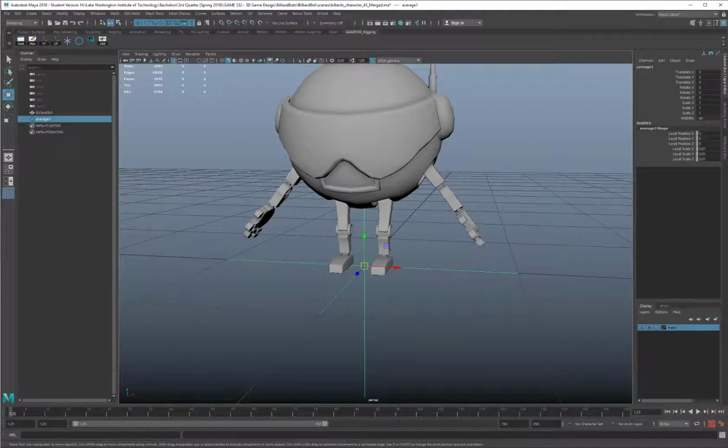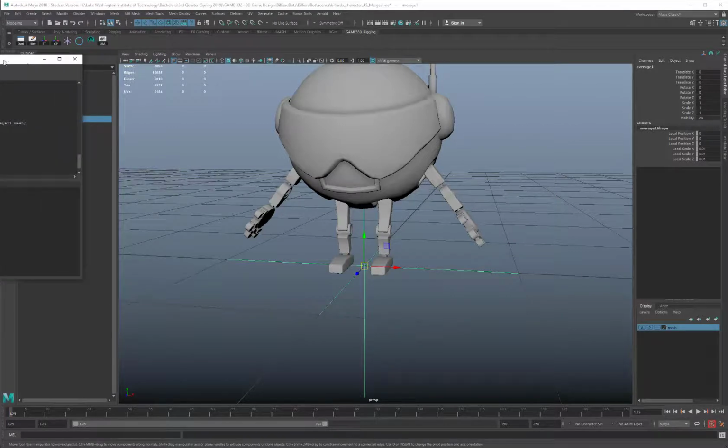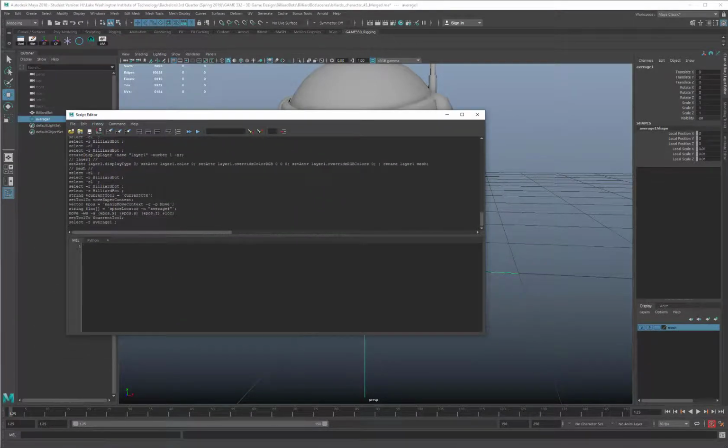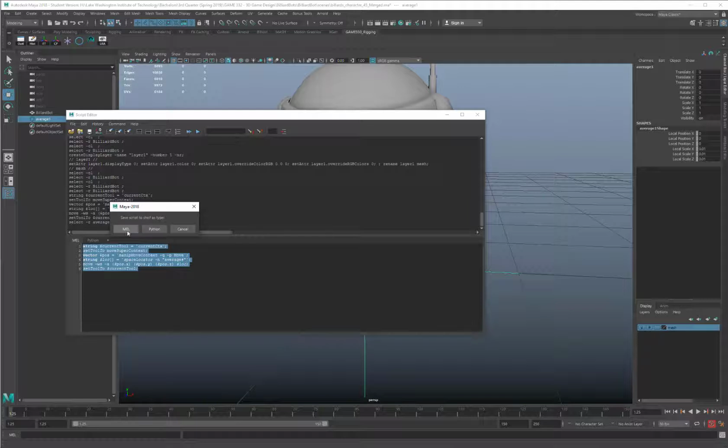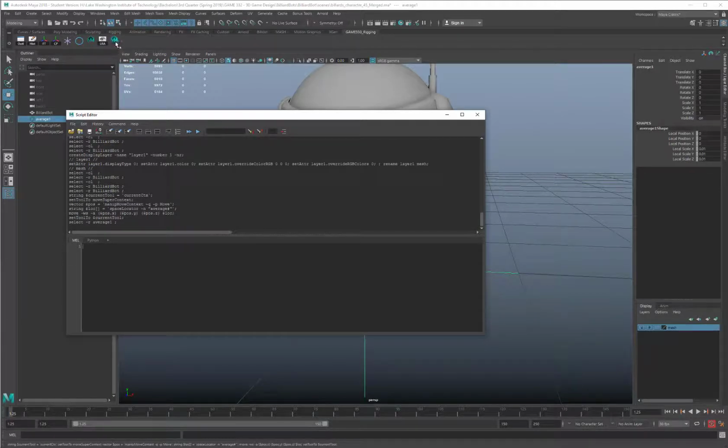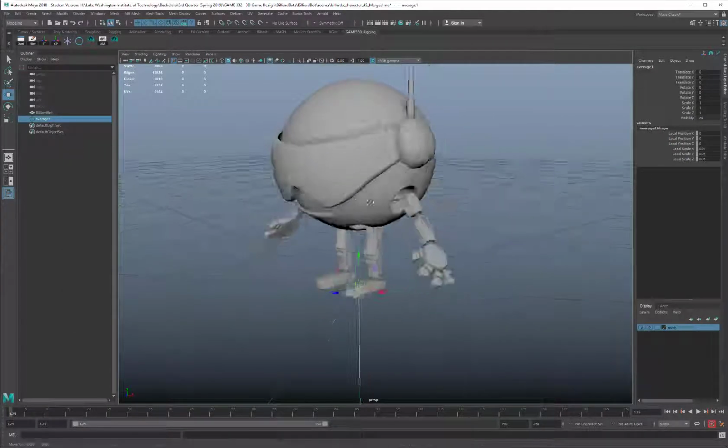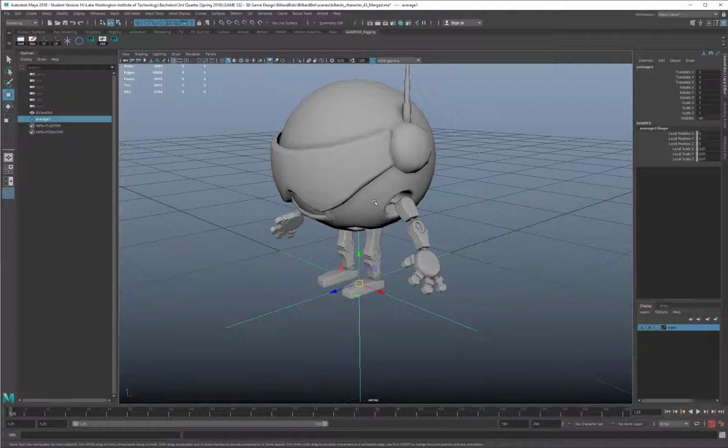Now, to save that so I don't have to type in that script every time, we can open up the script editor right here, and I could just paste it right there. There it is, or we could have found it up here, but I'm just going to grab all of this line right here, and you can just drag this line right up into your shelf. And then when you're done dragging, it's going to ask, is this mel or Python? This one is mel. And now I've got a button that will let me create a joint at the center point of all of my currently selected components, which for me is basically a necessity for this workflow.